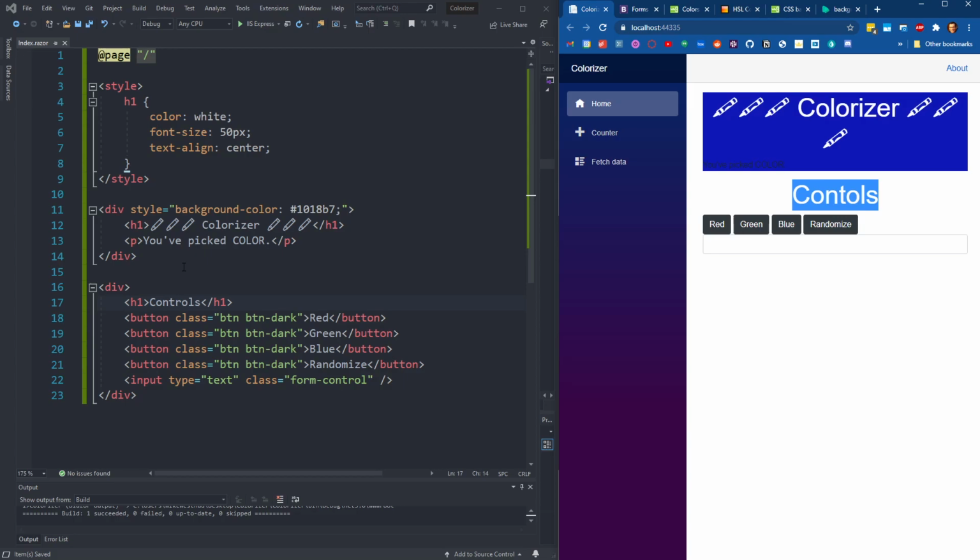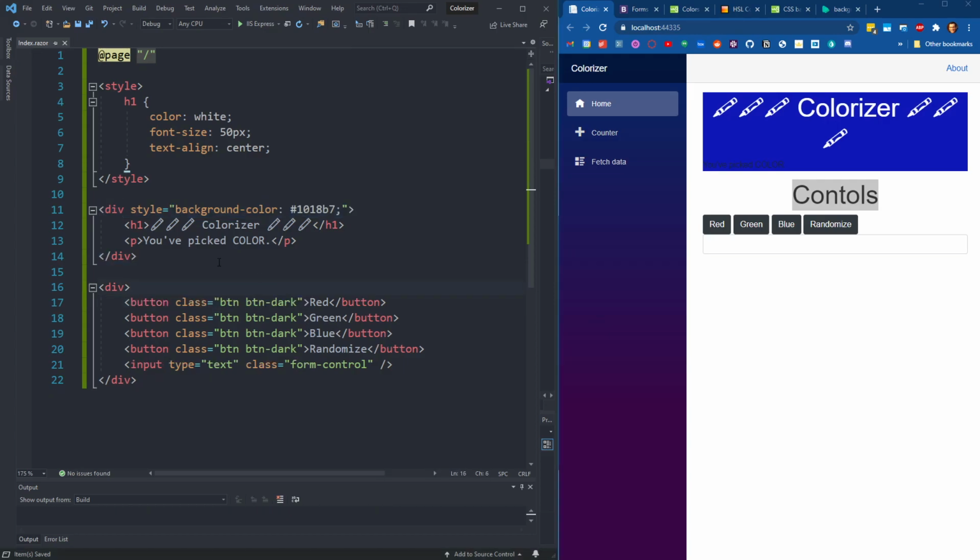And maybe when we were applying our styling to the H1 here, we just wanted this H1. We didn't want all H1s on the page. And this is really important if we wanted to start applying style to this div, because there are going to be a lot of divs in the Blazor template. And if we apply style to all divs, we're going to run into a problem. So there are two ways that we can approach this.